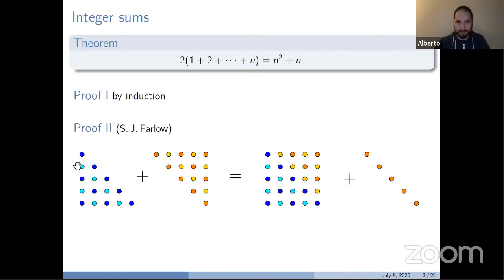So this kind of picture here, you can obviously generalize that to any dimension, for any n. So this is a proof for n equals 5, but obviously everybody knows how to draw the picture for n equals 100, because it's just a system. So I think this is more a proof than just an example for n equals 5. But if you draw a special example, usually it's not so clear how to generalize that to all examples. So maybe that's one thing that distinguishes an example and a proof.